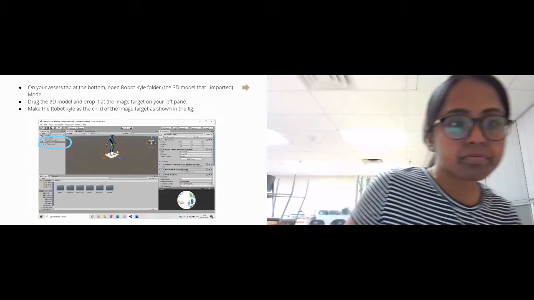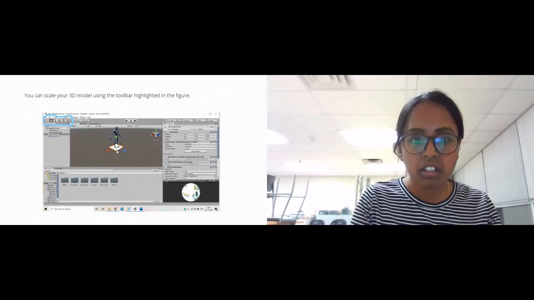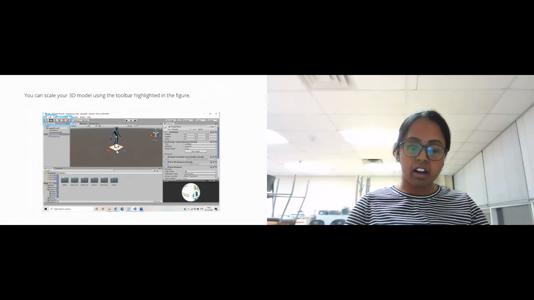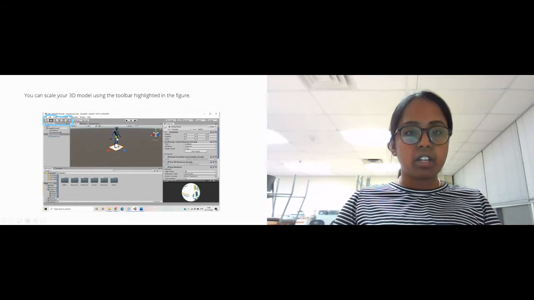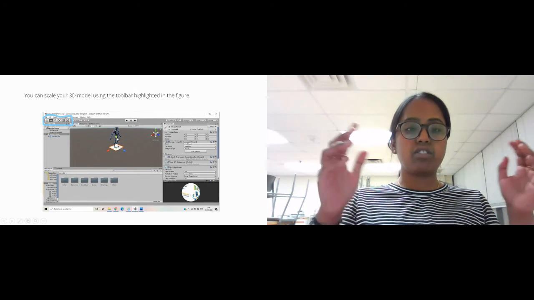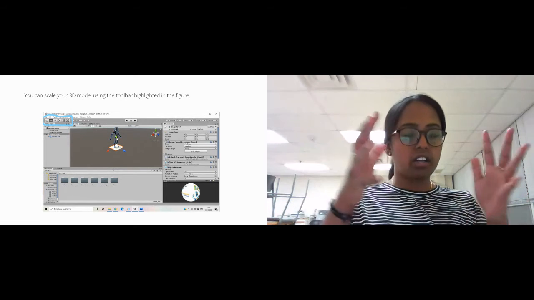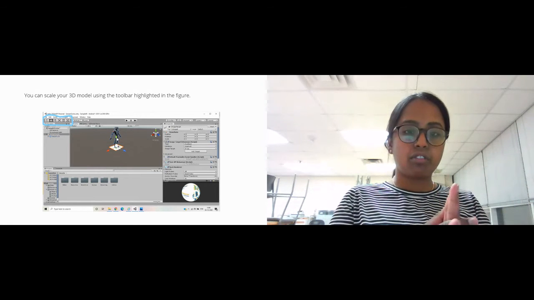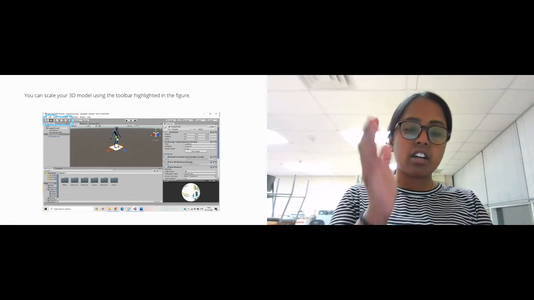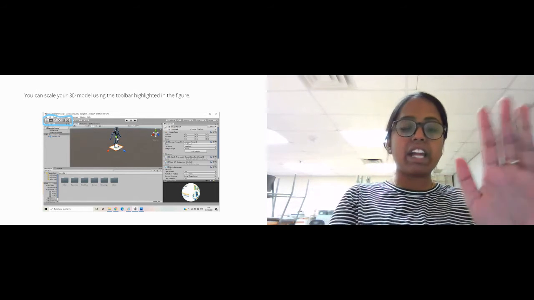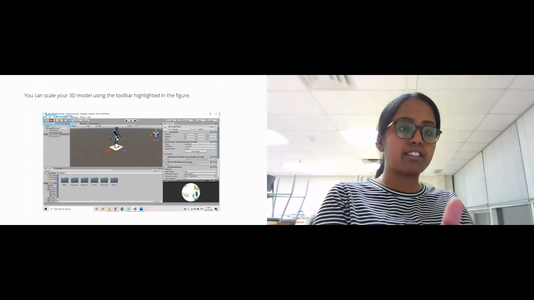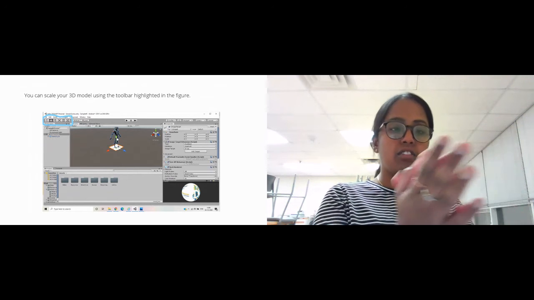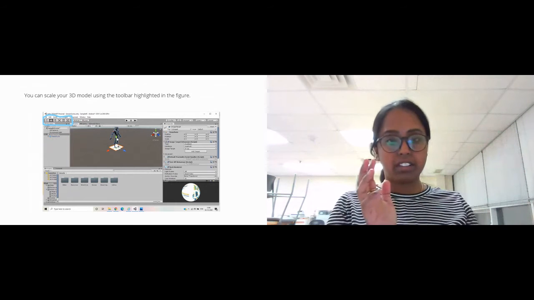After you are done making the 3D object the child of your image target, you can now scale your 3D object. If it is too large, you can reduce the size of it, and make sure your 3D object is right on the top of your image target. You can do all the settings from the toolbar right there, which I have explained in the starting.